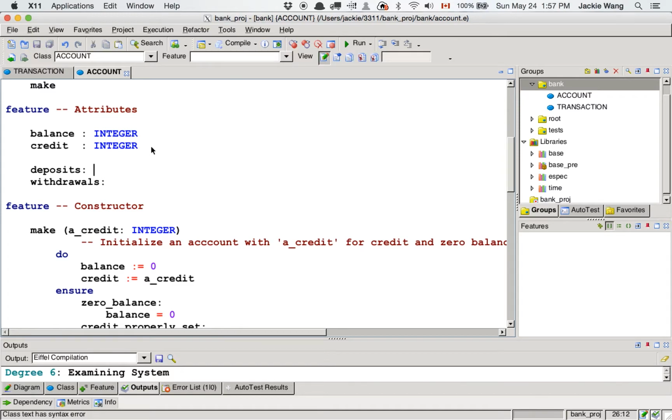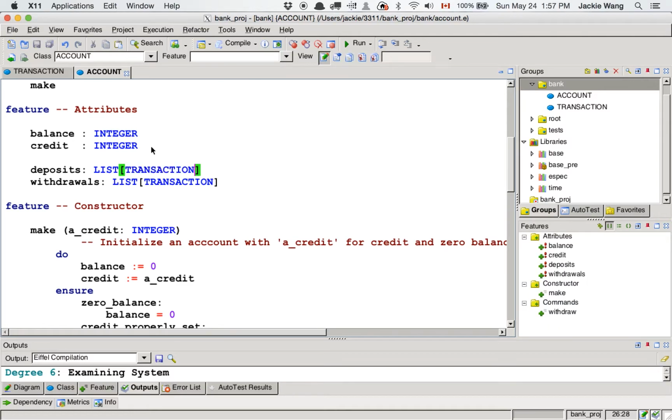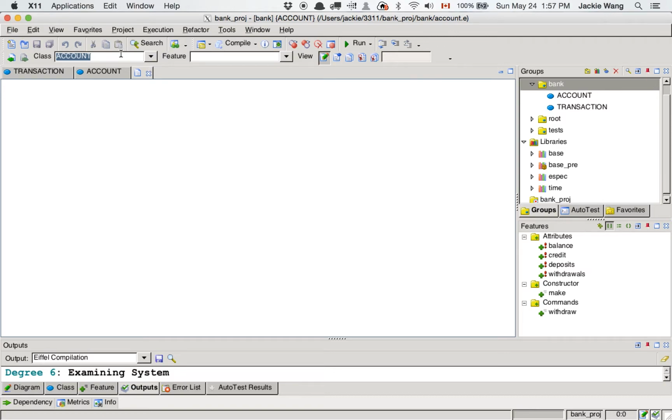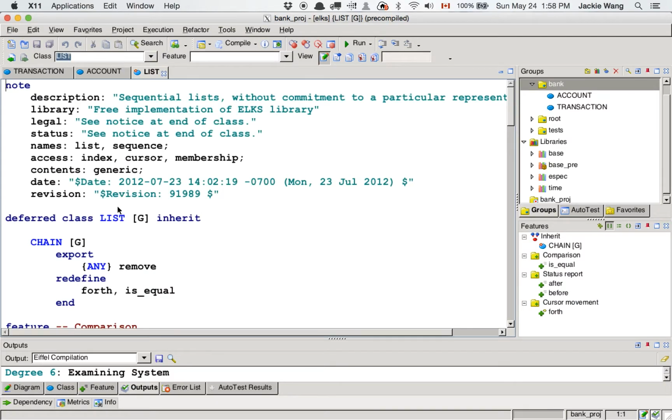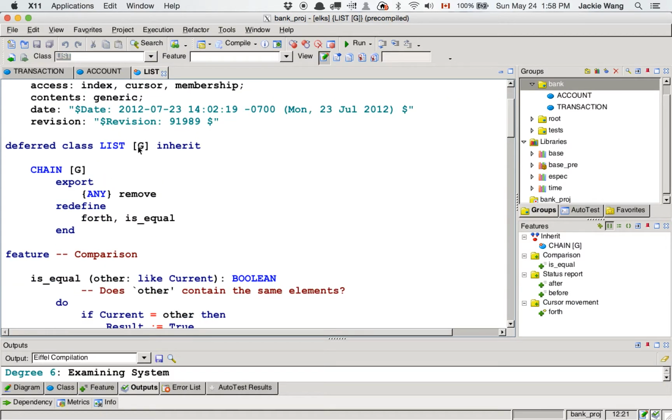So now we need to declare a type for both of them. They are actually a collection type. So let me just put list, and then I will show you what list looks like. It will be a list of transaction. As we discussed in the lecture, if you go to the list class, the list class has a generic parameter as opposed to simply a list of objects or list of any.